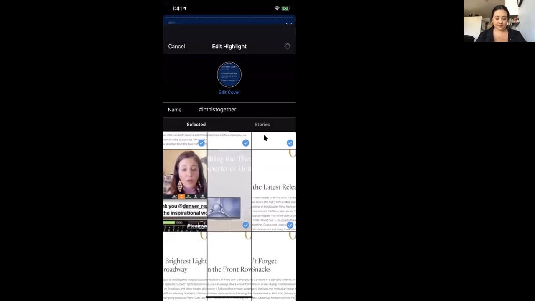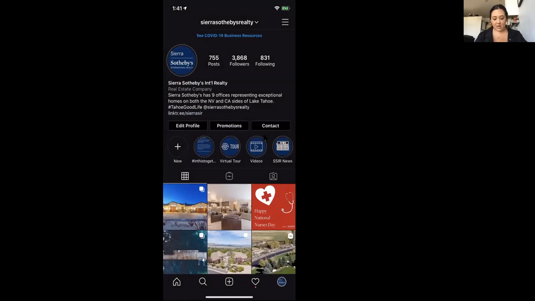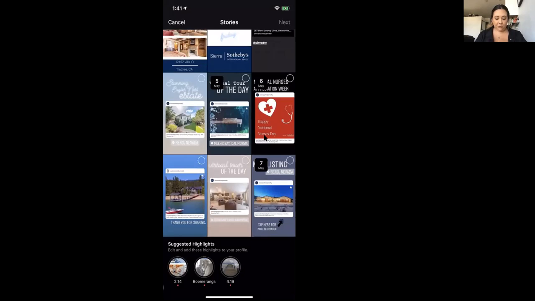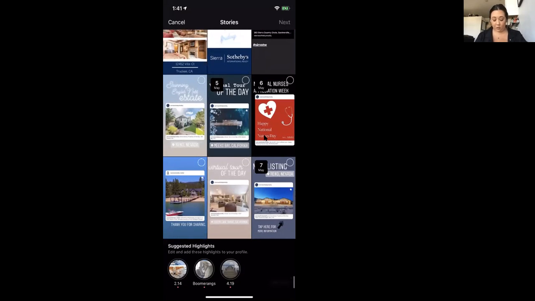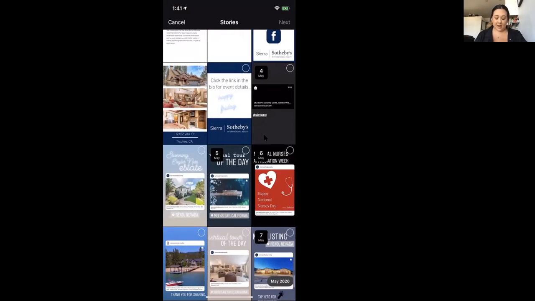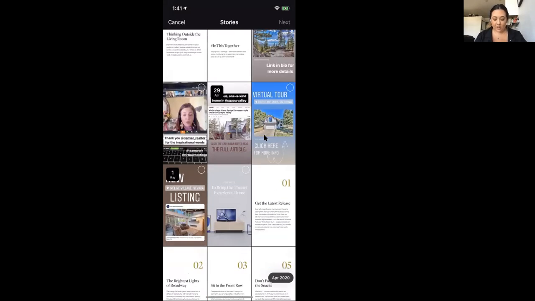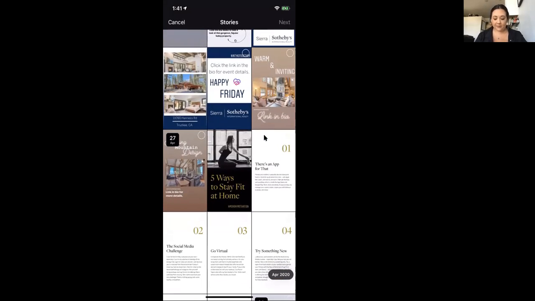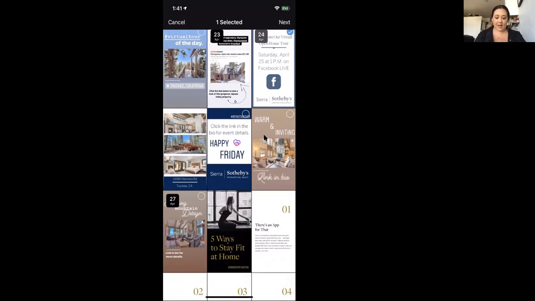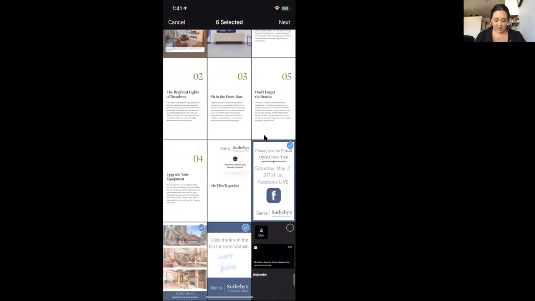Can you show how to make a new highlight category? Yeah, so on the left-hand side where it says new, you'll just go in and click whatever stories you want to add. It's kind of up to you. So, like I said, if I wanted to make an open house one, for instance, so people can see all the virtual open houses we're doing, I can just go in and click the ones I've created. So Facebook open house. I clicked all the different stories I want on that specific highlight reel. Then at the top right-hand side, I'll click next.